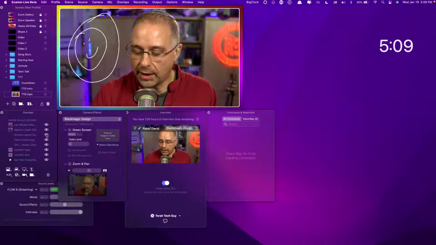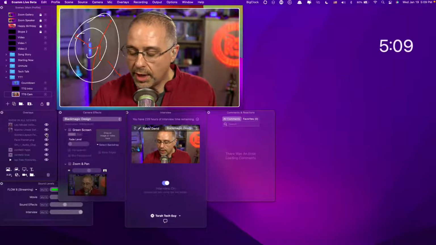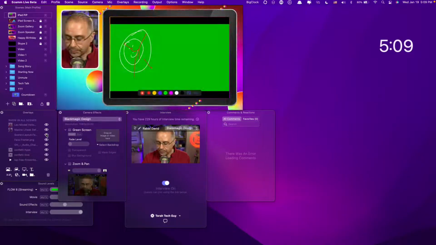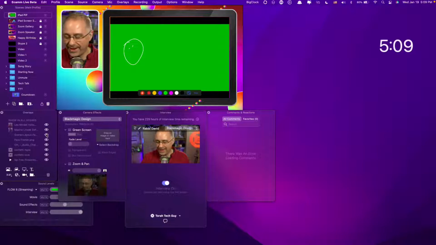And you can see that I can change colors on the fly. I could do whatever I want. And then to undo that, there's an undo button down at the bottom here that I can click. Or when I click done, it will just disappear altogether. But interestingly enough, when I tap it again, that'll all come back.